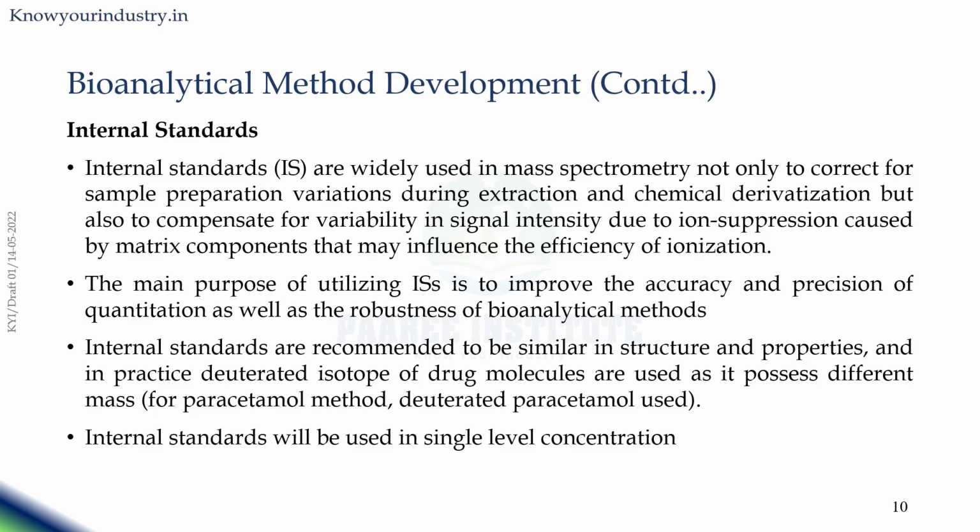During quantification, the ion suppression can be caused by the matrix components, and that will have an impact on both the internal standard as well as the drug component. So whatever response you got for the internal standard is directly proportional or similar to the drug response. Based on the internal standard peak area and the drug peak area, a ratio will be calculated, and that ratio will be used for the quantification. This is how the variations that happen during extraction and ion suppression will all be eliminated through the internal standard usage for appropriate quantification of the drug. The main purpose of utilizing an internal standard is to improve the accuracy and precision of the quantitation as well as the robustness of bioanalytical methods.